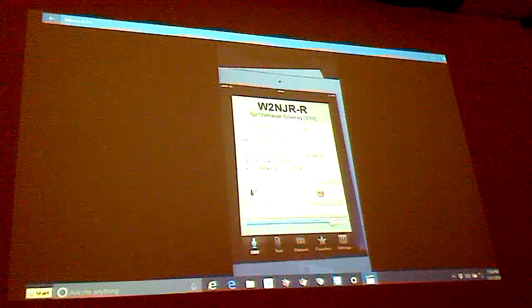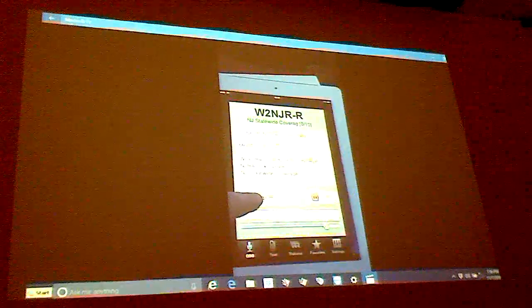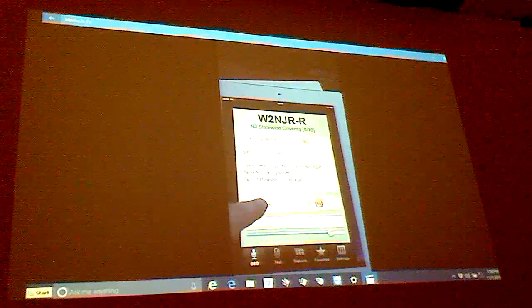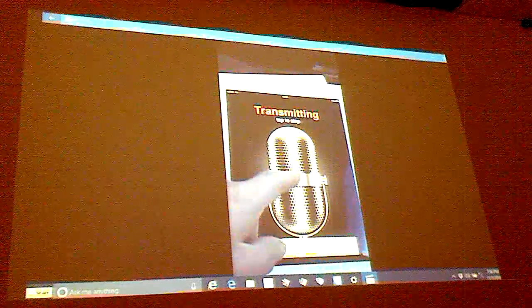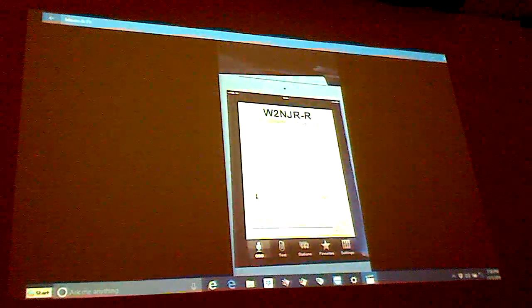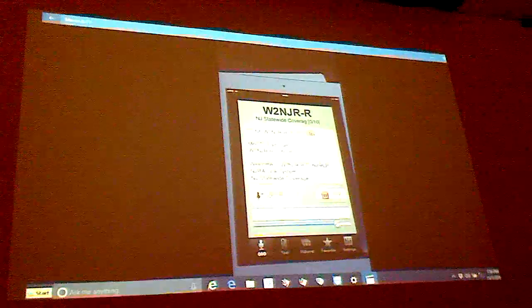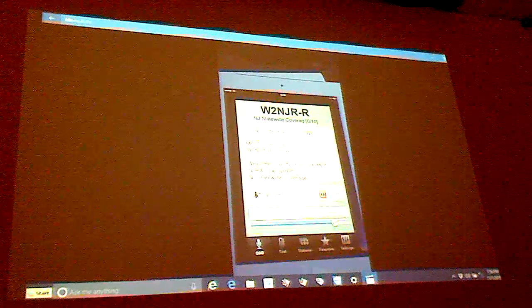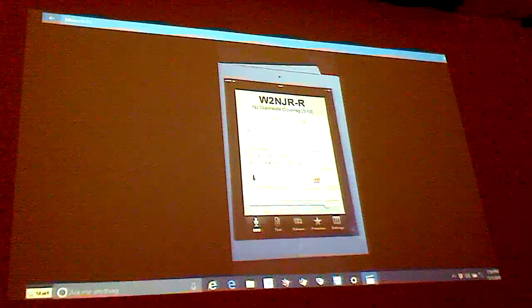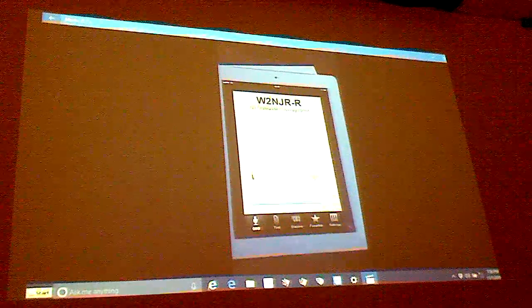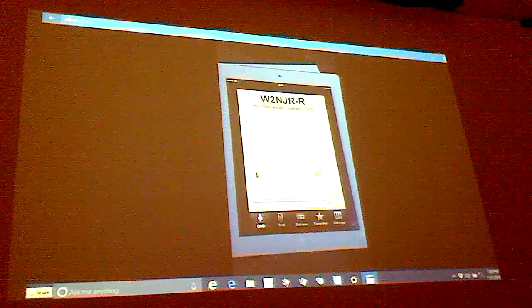If you hit the transmit button, you will be presented with the following screen. There's your mic. Once you see the microphone on screen, you make your call and then you tap the microphone and it will disconnect you and you will hear stations coming back to you. It's as simple as that, using EchoLink on an iPad.